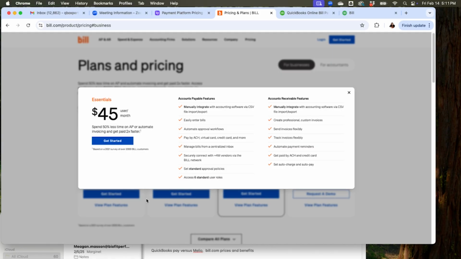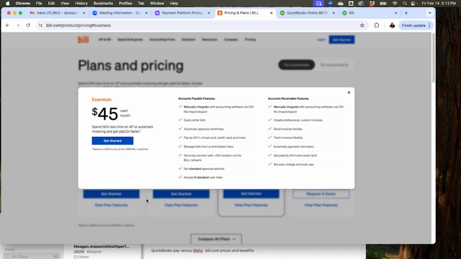Manage bills from centralized inbox. That is awesome. Secure connect with 4,000 vendors via Bills Network. So Bills Network has all those vendors that are already linked with bills.com, and you can connect with them. Set standard approvals policies, and you have up to 6 standard user roles.